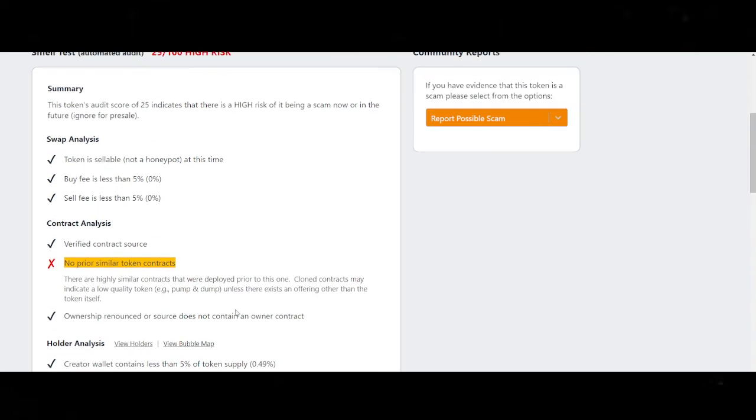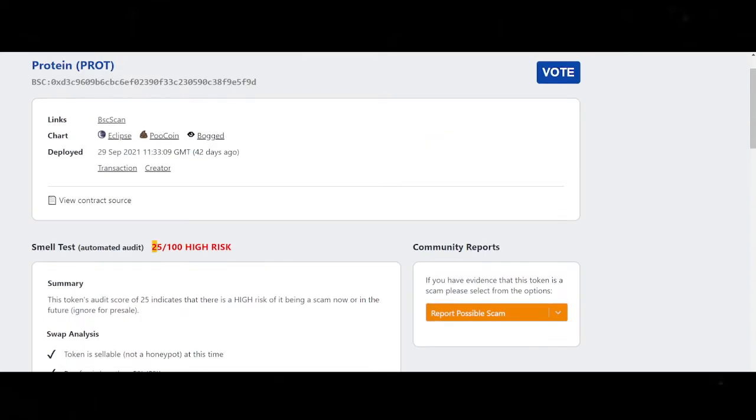So not enough liquidity is locked or burned, which could allow for significant amounts to be removed or rug pull. So 95% yung kasabi dito. So creator wallet, okay, pasado siya. Sa liquidity analysis, bumagsak siya dito. Sa holder analysis, bumagsak siya dito. Sa contract analysis, bagsak siya dyan. And it results to 25 out of 100 lang yung points ni prot token dito.